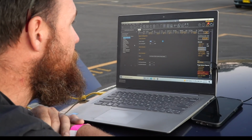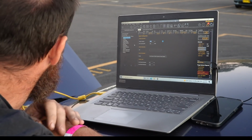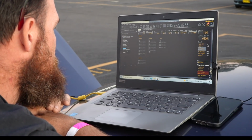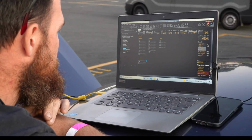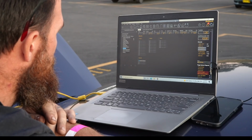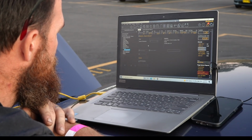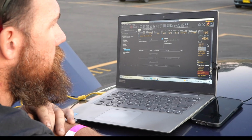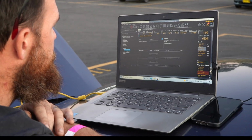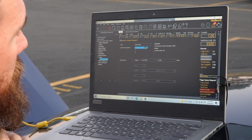So yeah, Maddie, what do you reckon? Yeah, so I reckon just because you've got that ECU now on the Nexus software, it allows us to actually go to a generics page. Yep. Which we have generic channel one. When we activate that, of course, it allows us to make our own channel, which we can give whatever name. So I'm going to give it the two-step switch. Yep. What this does is now it gives us the option to add some conditions or parameters.